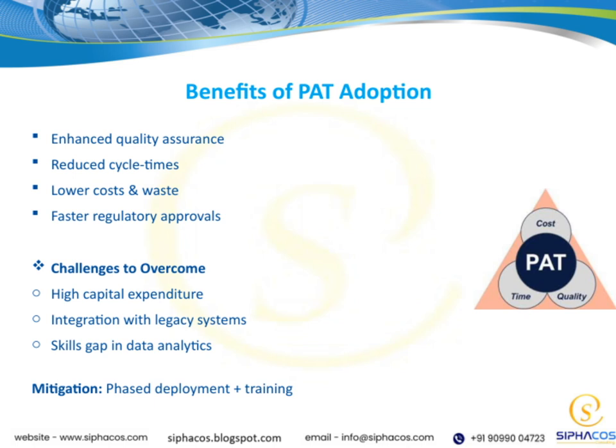We also see lower costs and waste. By detecting issues early and optimizing processes, PAT helps minimize raw material usage and reduce waste, which translates into cost savings across the board. Plus, faster regulatory approvals are another key benefit, as real-time data and improved documentation can facilitate smoother interactions with regulatory bodies, speeding up the approval process.